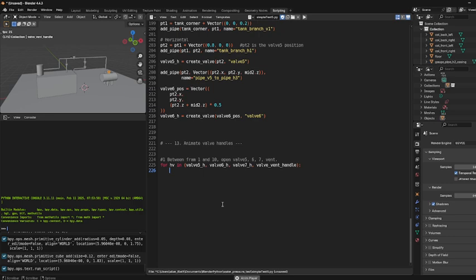Okay. Now here, ensure closed at frame 1. HV.rotation_euler equals Euler 0, 0, 0. Remember we used Euler before. So they're not rotated at all.